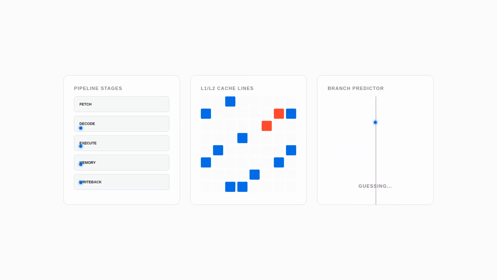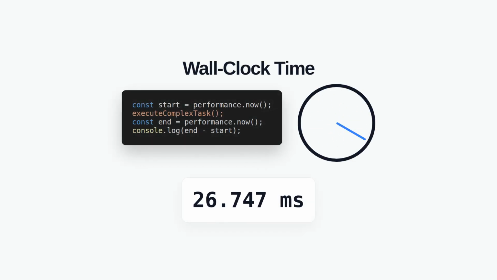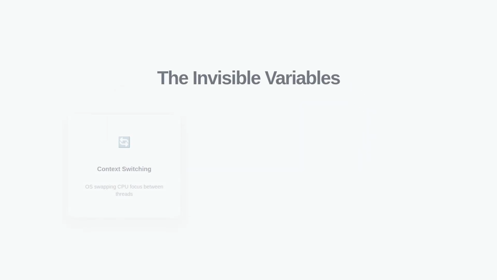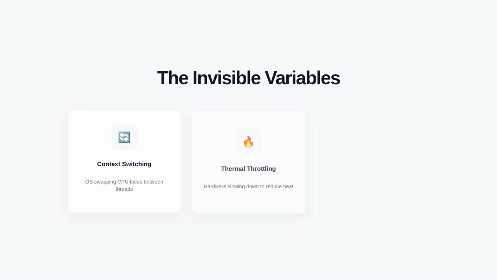is running. Most developers rely on wall clock time as their primary source of truth. We wrap a function in a timer, subtract the start from the end, and call it a performance profile. But time is a deceptive metric. It is a derivative of 1,000 variables that have nothing to do with your code: context switching, thermal throttling, and background OS noise. If a function takes 10 milliseconds, was it actually doing work, or was it just waiting for a turn on the core?